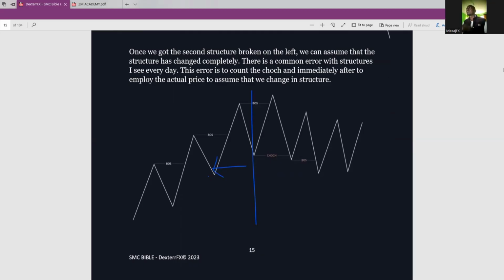Your left is your friend. This is where you're supposed to be looking, because we're looking at a break. For us to say that the market has completely changed direction, we have to see a break on this low on the left, the second low on the left. So apart from the change of character, the market has to break the second low on the left side. If you're not going to see that, you might easily get caught up, and then you're going to make so many mistakes. So this is basically an example of what we call the complex pullback.